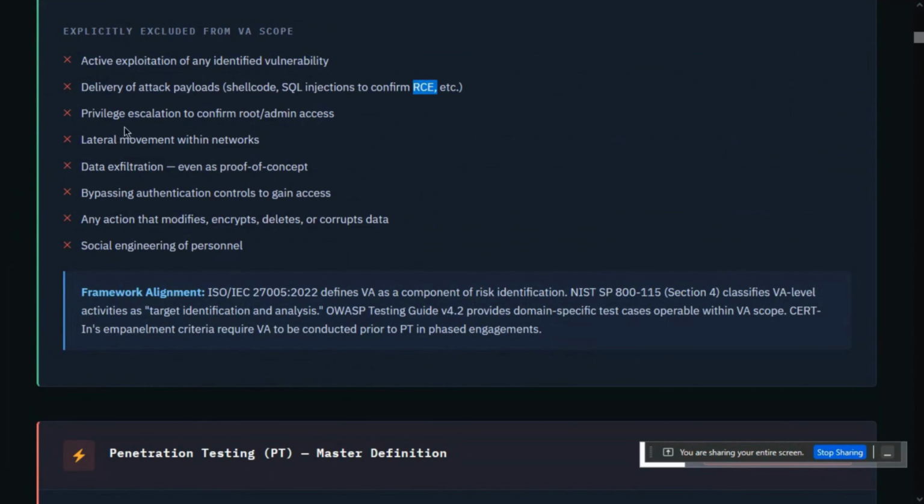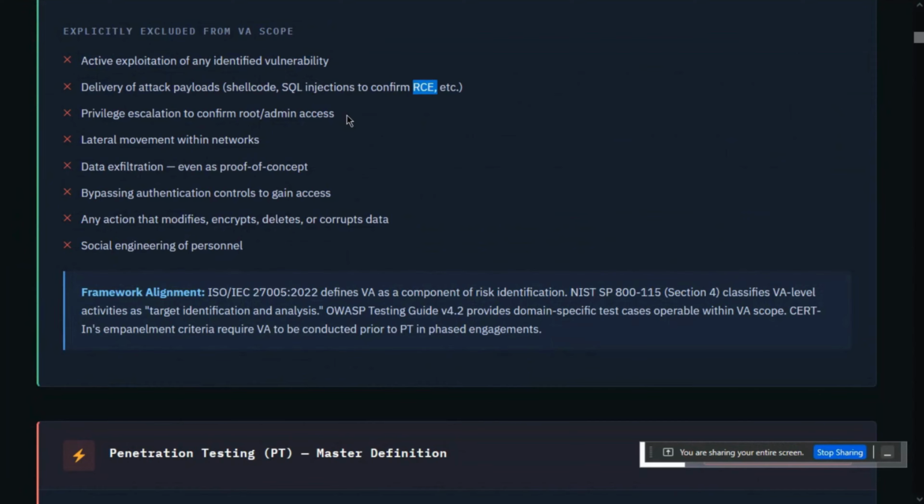Privilege escalation, lateral movement, and so on. That is part of a pen test, not a VA. Data exfiltration, for example, for a proof of concept, what if you are able to exfiltrate some part of data and show us a proof of concept? No, it is not a VA activity, it is a PT activity. Authentication control bypass to gain access and so on. Of course, you may think it is possible, you may be excited to do it, but you are doing a VA.